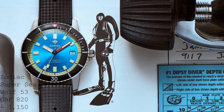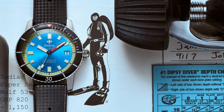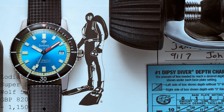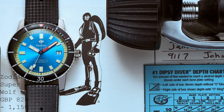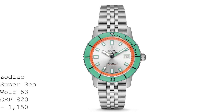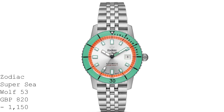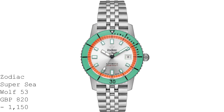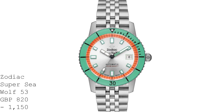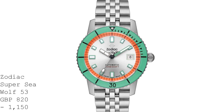And the reason for this is that due to having such immense funding, Zodiac can afford to operate independently and create what they like, and not really what a committee would support, which often is a bad idea when creating a watch or something creative of that sort. And this also gives rarity to their pieces, because they're able to produce some pieces which, even in non-limited edition form, end up being produced in less than 100 pieces, even in this modern age, which is simply unheard of, because it simply wouldn't be cost-effective for most brands, but this brand is able to give real rarity as a result of their funding.